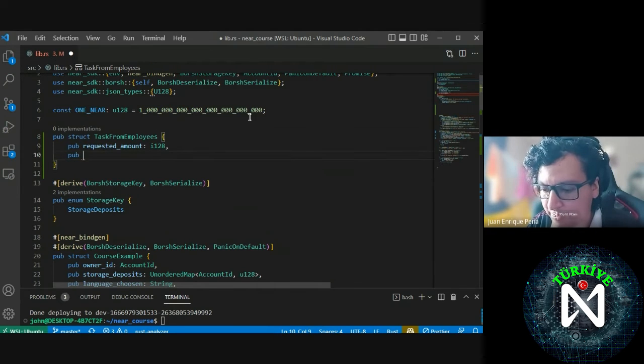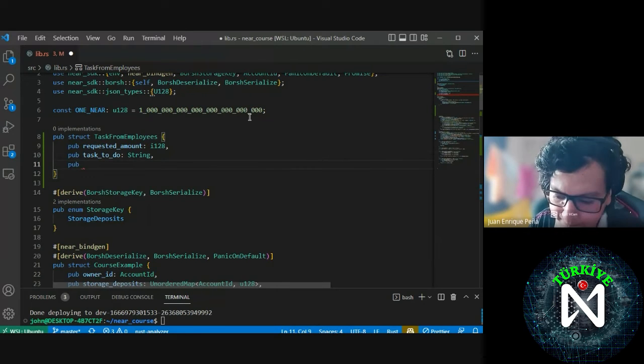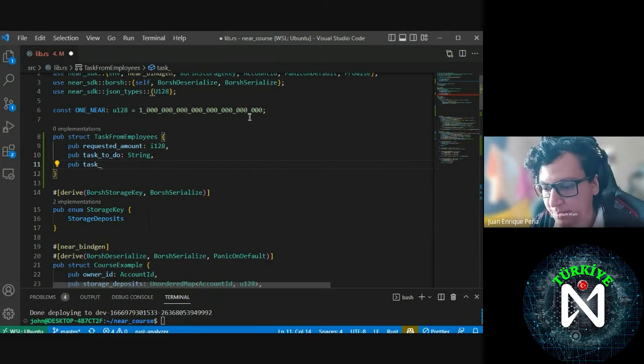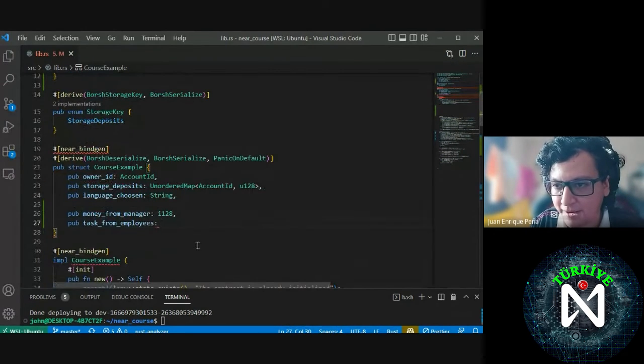Public string, maybe task to do, and put a Boolean task completed. And now you're in the task.